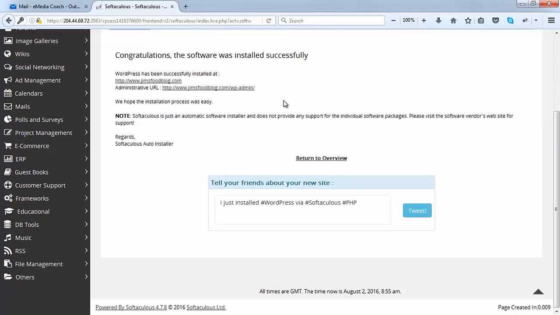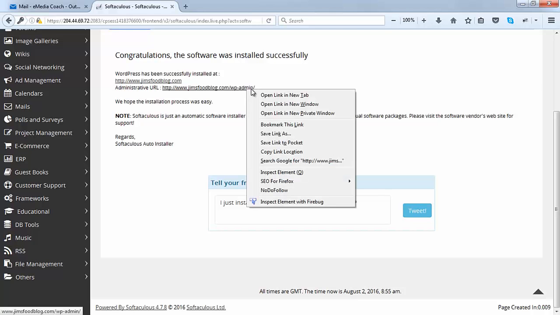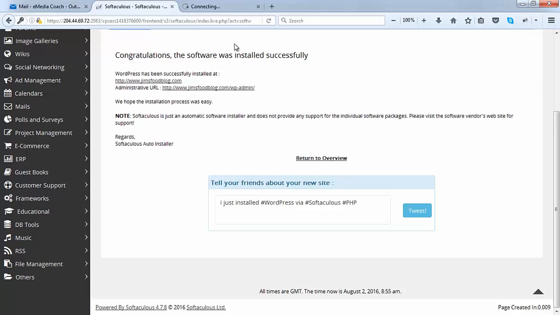Oh, that didn't take long. So you will have noted down your admin username before and your password. The third important piece of information is this URL here. It'll be your domain /wp-admin, and that's known as the control panel for your WordPress dashboard. So I'll just open that into a new tab.